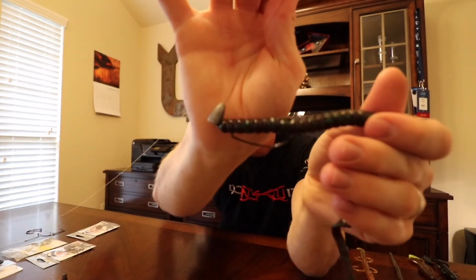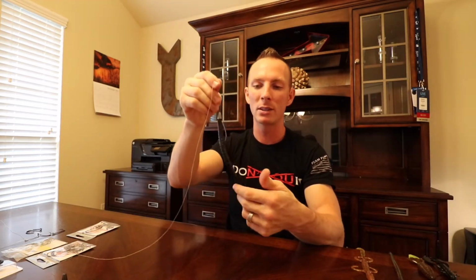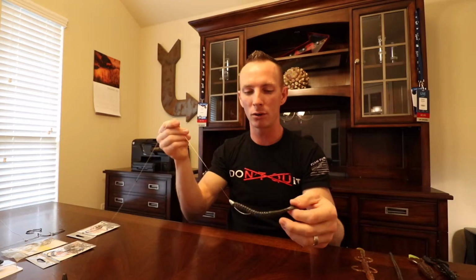And let me show you why you might even want to use this to begin with. You're getting a weedless setup. Your hook is not exposed, so you're going to be able to cast into weeds, you're going to be able to cast into brush, trees, laydowns, and you'll be able to pull the worm through there and not get snagged up. But I'm going to show you guys a few more pointers on how to make this even more useful so you can catch a lot of fish in your local area.